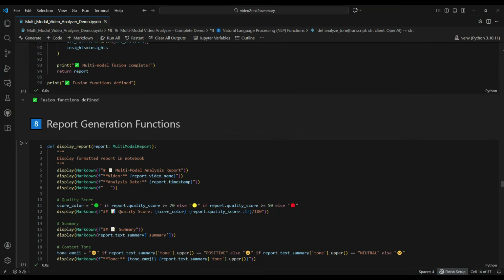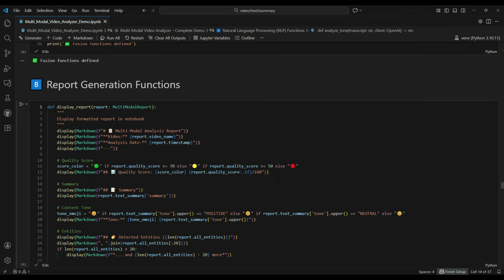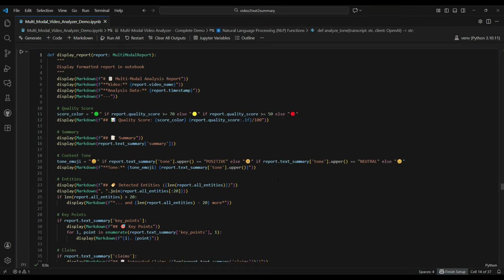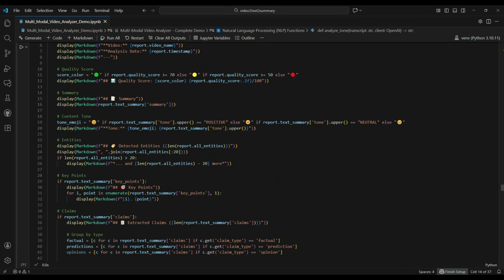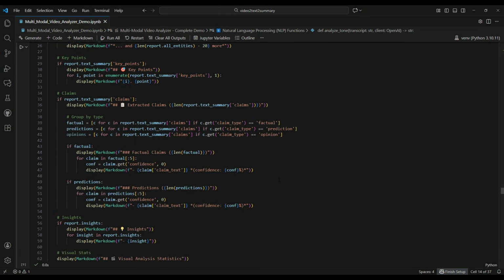So finally, we have our reporting module, making all this data human readable. This function generates formatted markdown output, like a quality score with color coding, high, medium, low, executive summary, detected entities, claims organized by types, key points, and visual statistics.